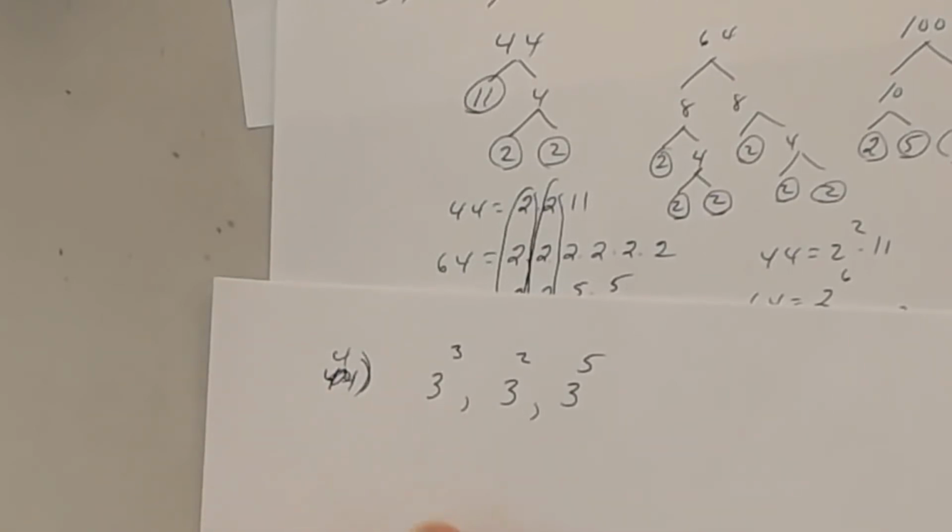So I have 3 cubed. So I wrote these as exponents. And the question is this. What do you think the GCF is of those 3 numbers? How many exponents they have in common? I'm just asking you to tell me what you think it is. What do you think it is? You're struggling with that, and you shouldn't, because we dealt with this a while ago in all 3 problems.